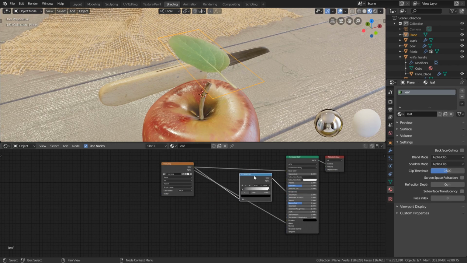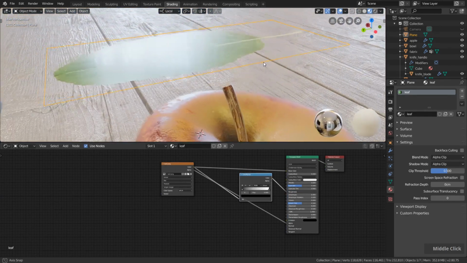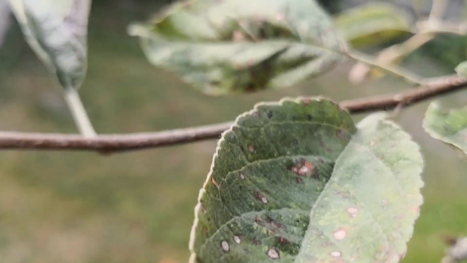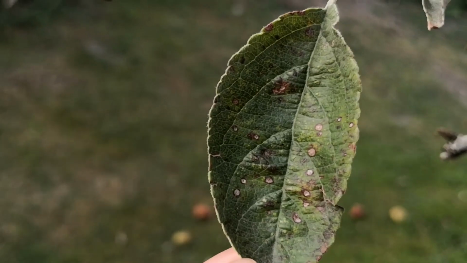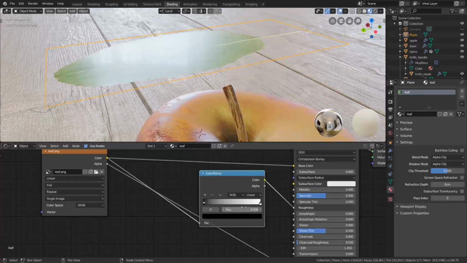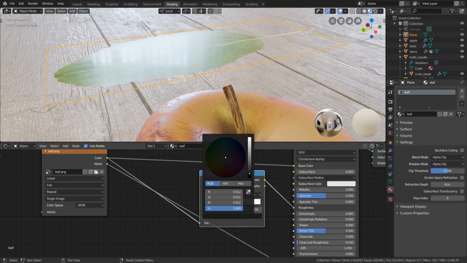When you create a material, certainly the best way to figure out how a material looks is to have the real world object in your hand and see how it interacts with the light. As I can remember, this was relatively rough, so I probably would add a little bit more roughness here and just add a bit of roughness to the dark areas as well.